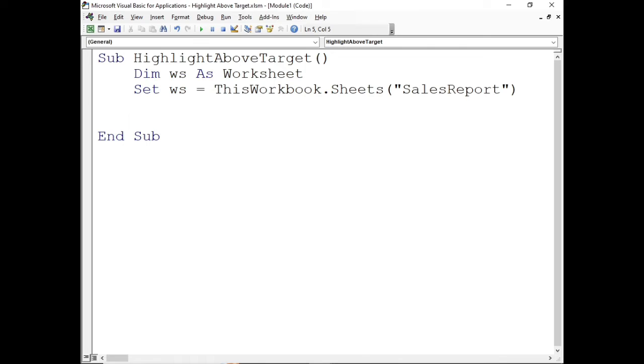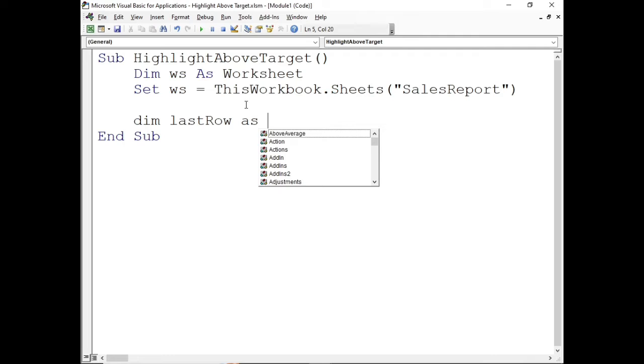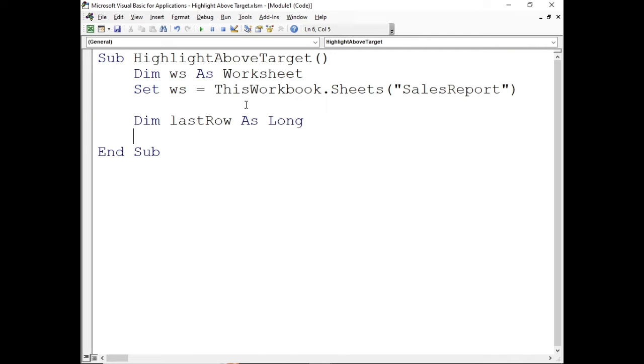Then my second variable will be Dim lastRow As Long, then enter.